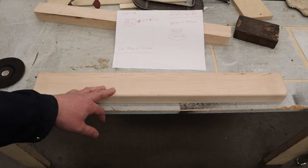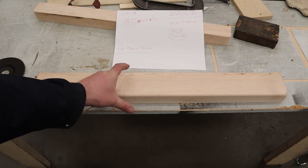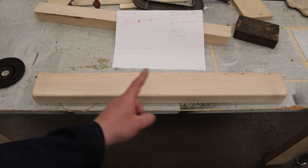Using that online bend calculator, I only had the one bend going this way, so I'm going to end up cutting the sheet metal 99 millimeters this way. However, when I'm going this way to figure out that length, there's actually two bends. There's one on the left and the right.